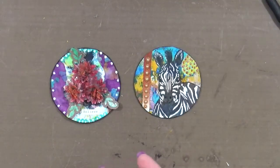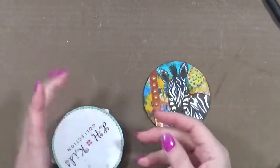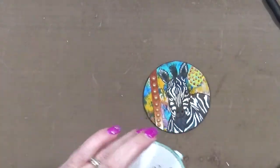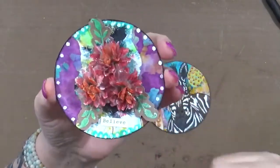All right, so there you go. We have two pick and chooses. Well, I should say one pick and choose that we divided into three different steps. So I have this one, whoops, this was on this tag. That's got the flowers on it, and it says believe.